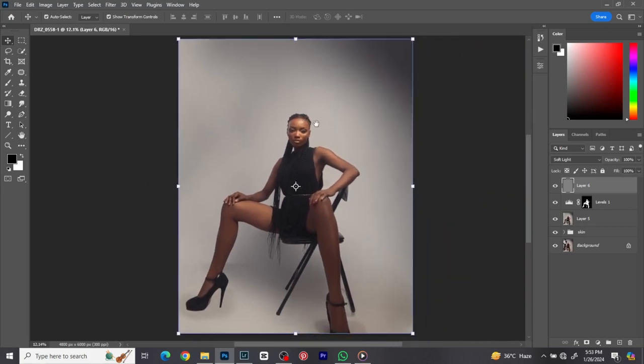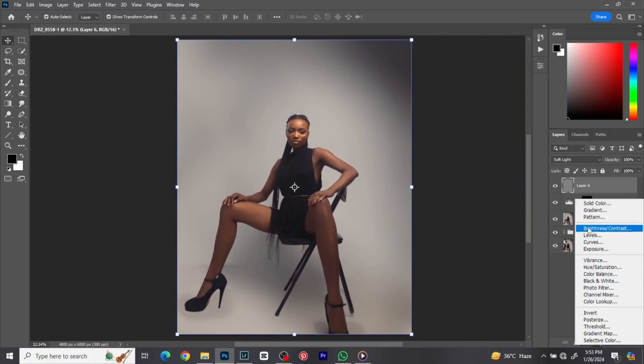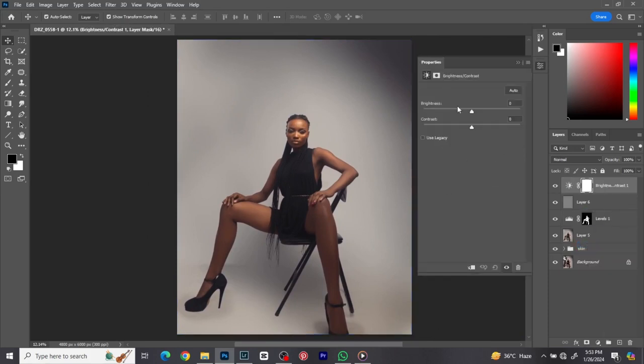Last but not the least, for this retouching tutorial, we're just going to brighten up our image. Normally I just like to click on auto first and see what Photoshop thinks about the image, where Photoshop feels my brightness and contrast should be. Photoshop is quite dramatic, and I won't lie to you, I quite love what Photoshop is giving me, this dramatic feel. You get the shadowing and lighting, it's quite good. But then again, I'll just play with it on my own first.